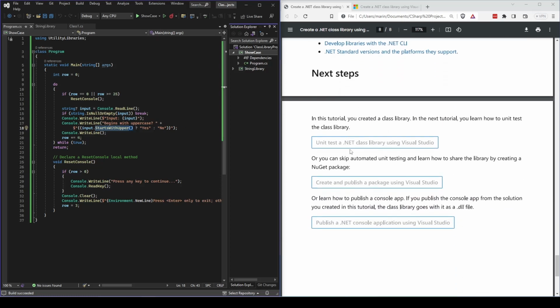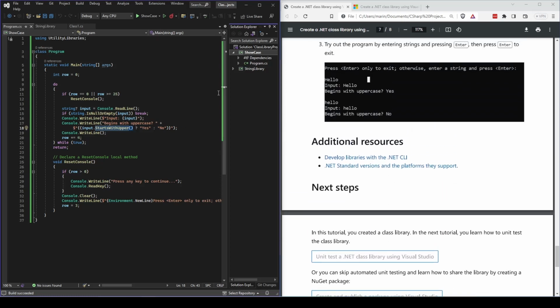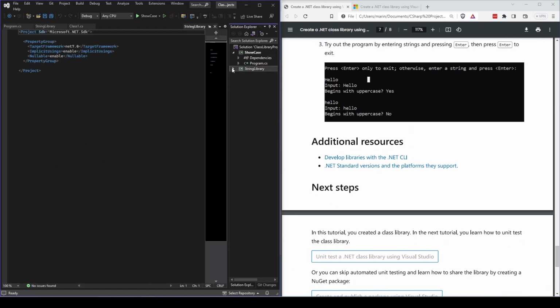Okay, and that's it for creating a library. So that was just a small library, and it showed you the basics of creating the library itself with the class or potential class structure, and then a little console tester app that you could interact with your library through.